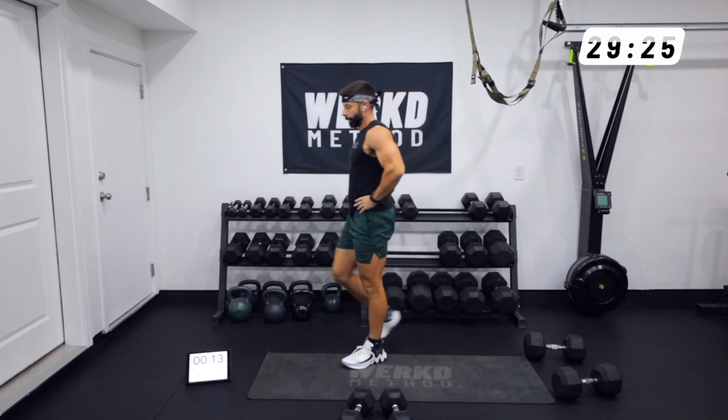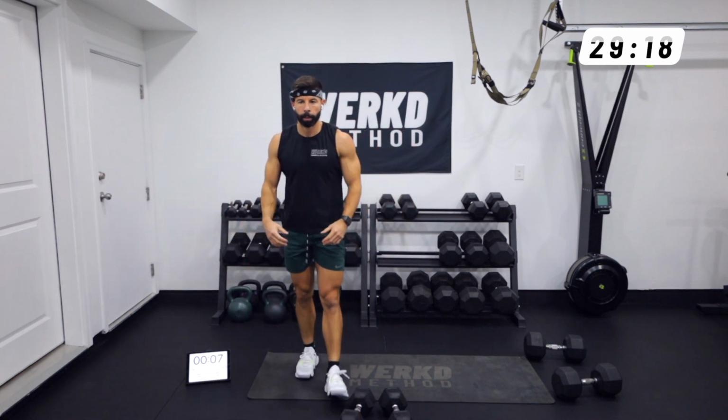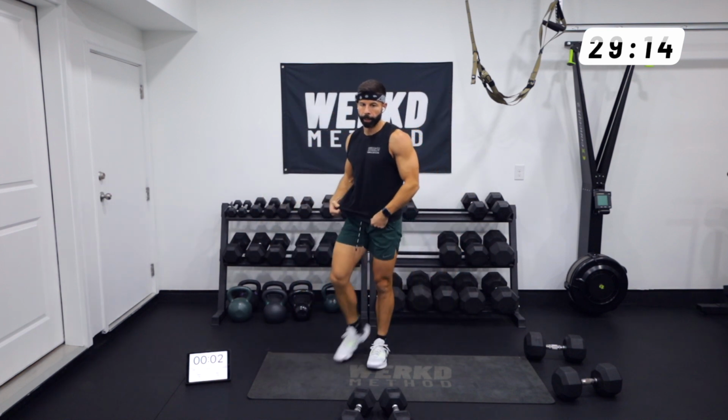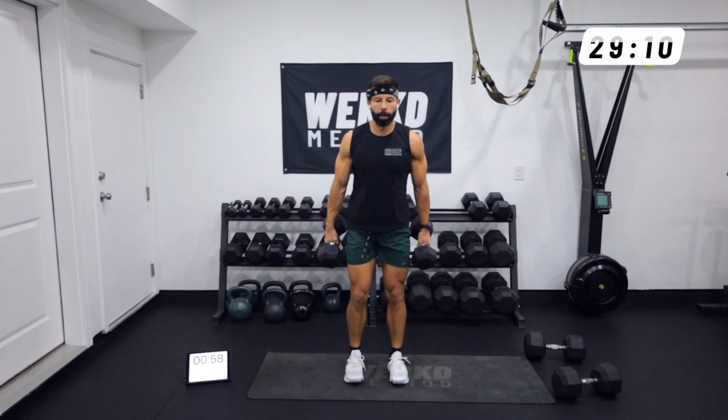Got 15 swings coming up. Try to walk it off. Get that heart rate down a bit. In 3, 2, 1, 15 swings, team. Feet pretty narrow. Swing forward.